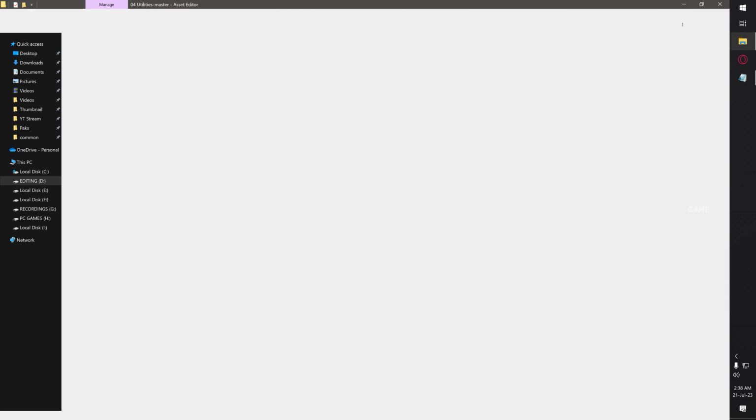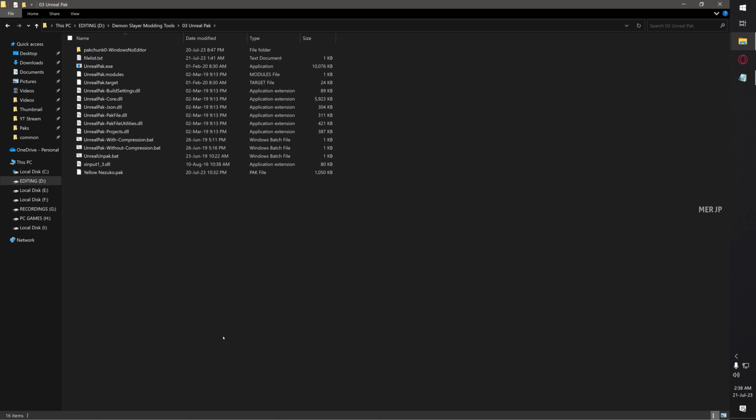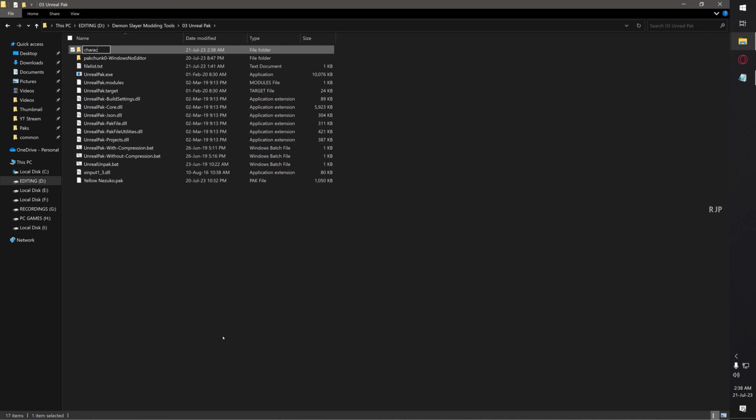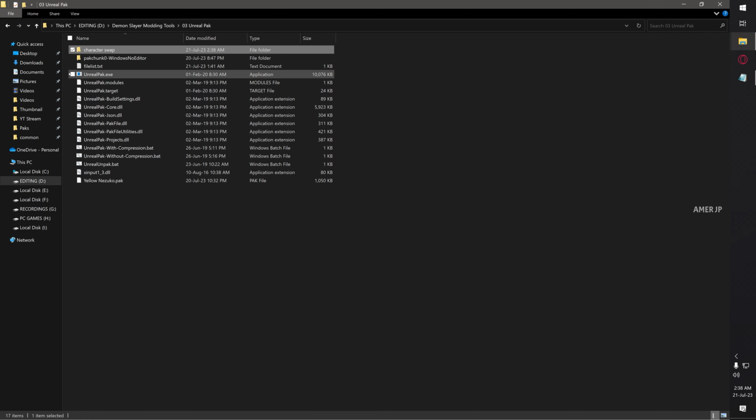Now go back to your modding tools and then open Unreal Pack. Create a new folder like character swap and then paste the copied folder here. Now go back to Unreal Pack, then drag and drop the created folder into the Unreal Pack with compression.